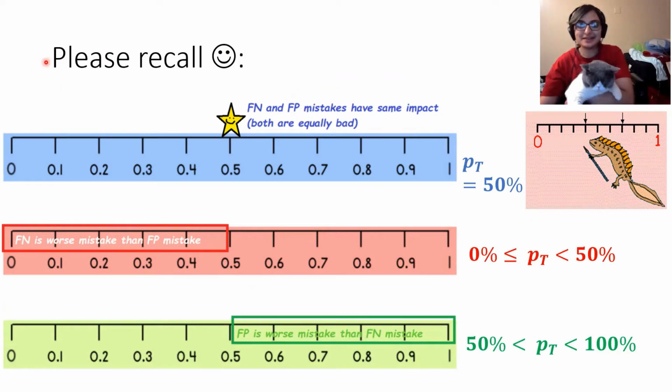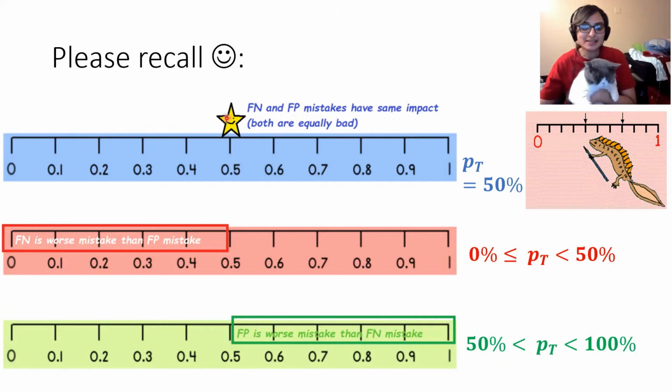So please recall that we talked about in an earlier video, and I go into this in more depth, how you can look at these probability thresholds, threshold probabilities, PTs, and how you can interpret the consequences of a false negative versus a false positive. As a recall, a false negative is when you falsely predict that someone who is actually positive, who has a disease or condition, does not have it. And a false positive is when you falsely predict that an individual has a disease when instead they're healthy.